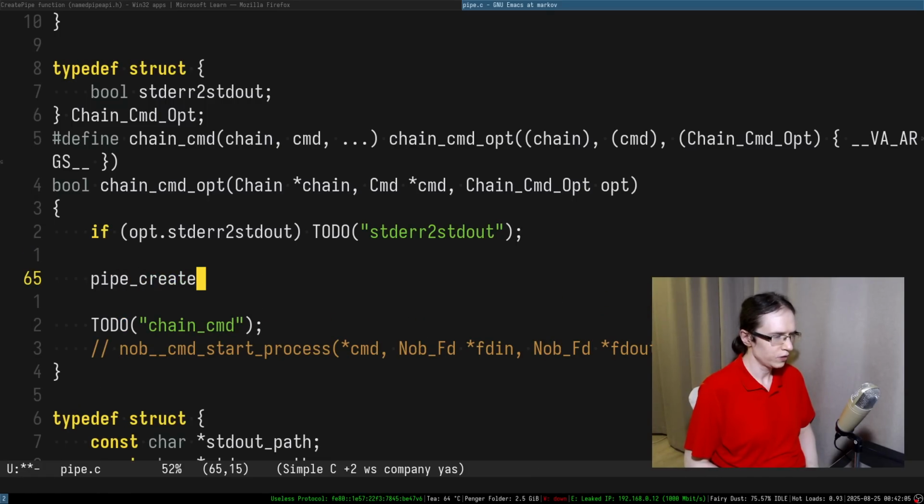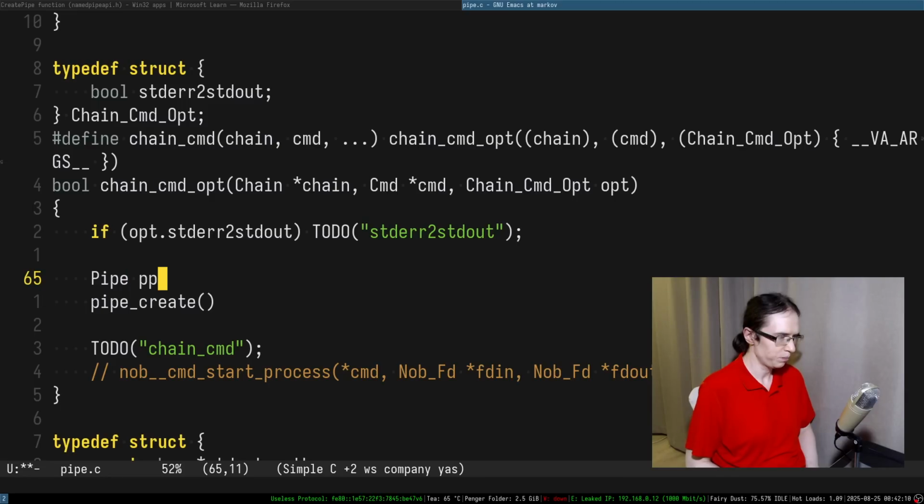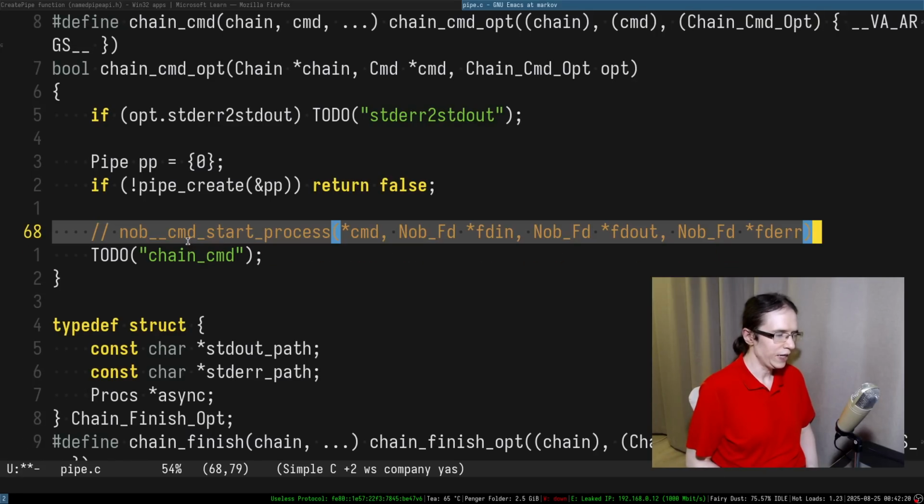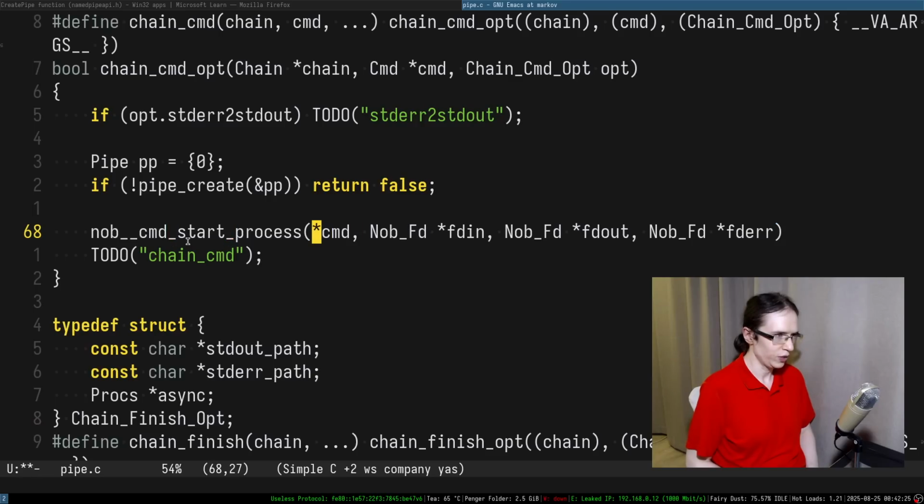Pipe create. So this is going to be pipe pp. And in here we give it a pointer, and it may fail for whatever reason, right? So we have to return false in that specific case. Okay, so now we have to create the process. We're creating the process. We give it cmd.